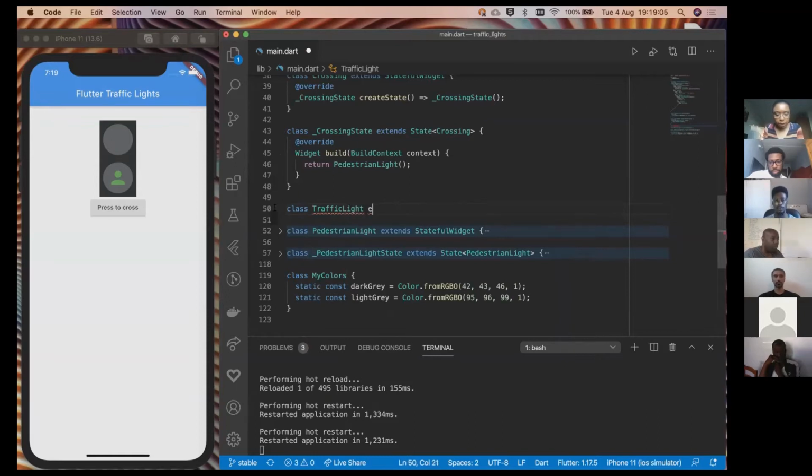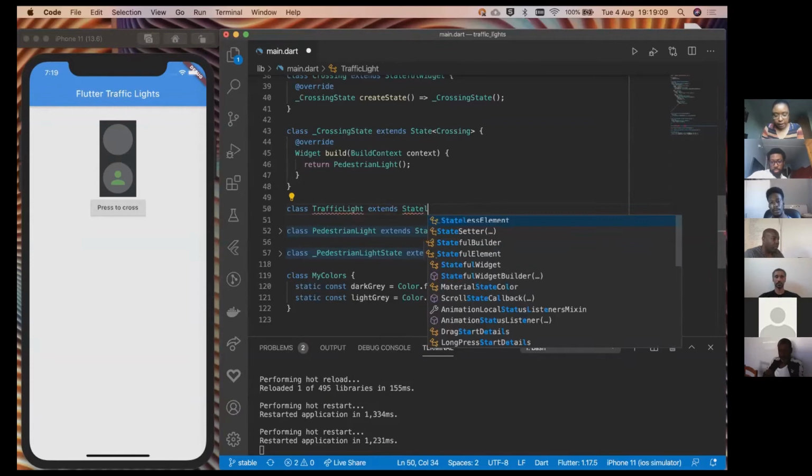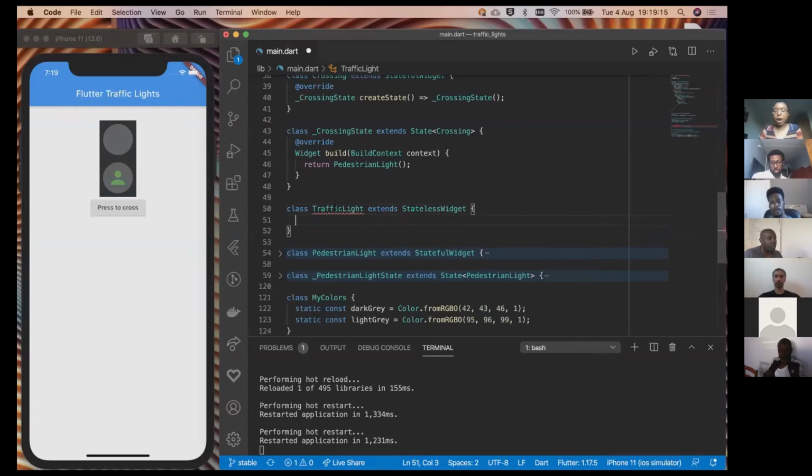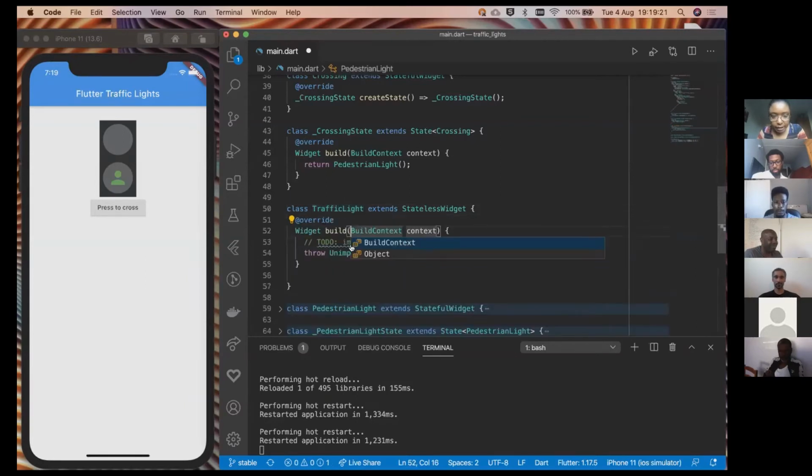Now, let's just make this a stateless widget. And the good news is that stateless widgets are far more simple. That's it. Yeah. And let's add the build function here. Cool.